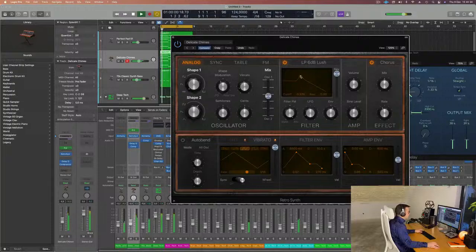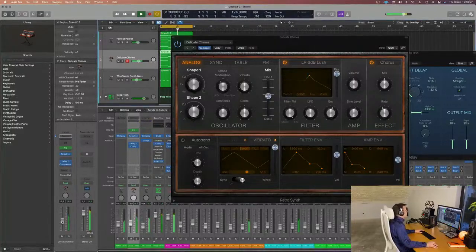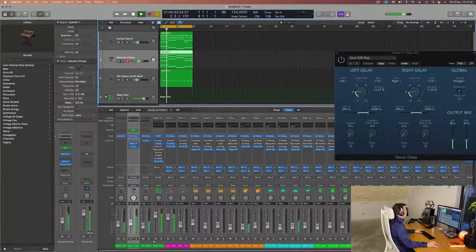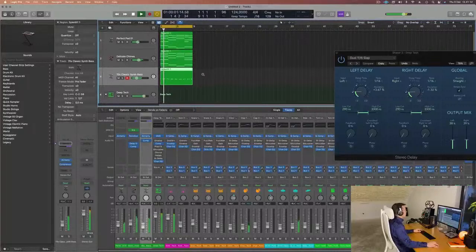I'm gonna filter it a bit better. Quite trippy. I like it.